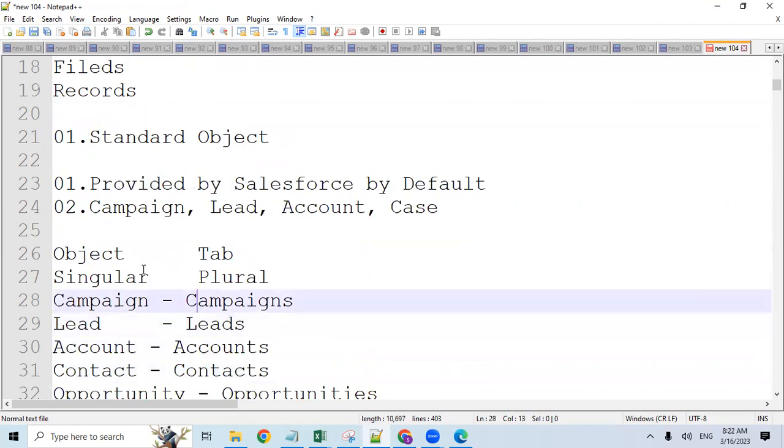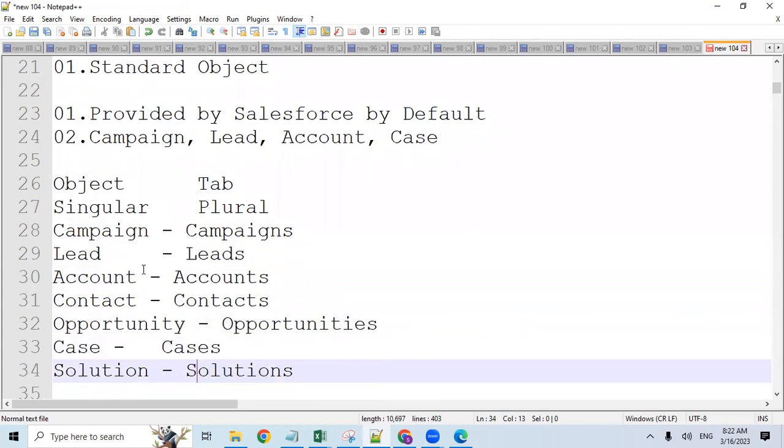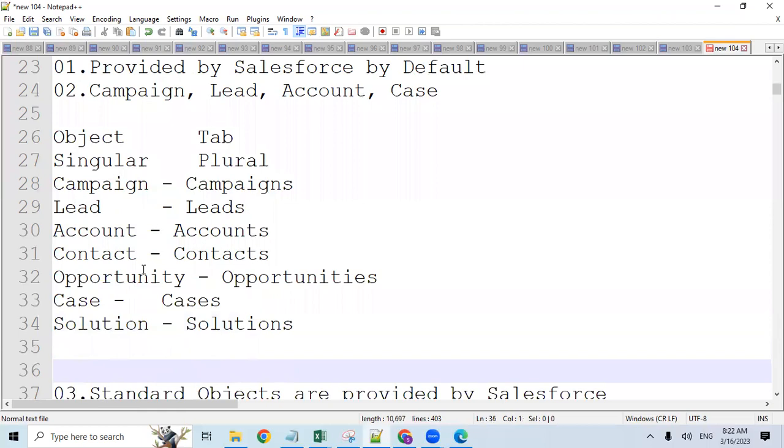Now for every object, there is a tab. For campaign, there is Campaigns. For lead, Leads. For account, Accounts. For contact, Contacts. Opportunity, Opportunities. Case, Cases. Solution, Solutions. For every object, there is a tab.